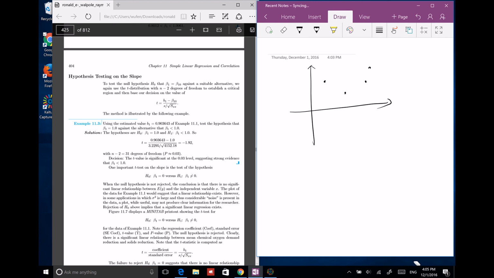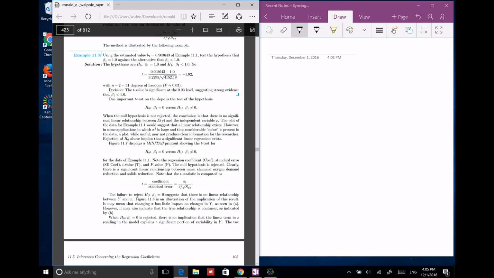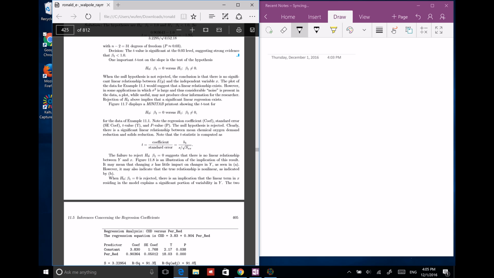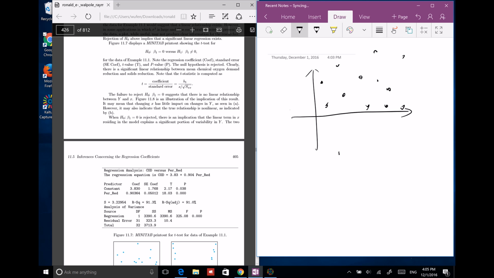Hypothesis test on the slope. After you've done this work, is it really a good estimation or not? Normally the null hypothesis assumes that beta 1 equals 0, and the alternative is beta 1 not equal to 0, for example. Then you use the t-distribution and test whether it's a fitting linear relationship or not. If I have something like all random numbers, and there is no line actually close to any of them, because it's too scattered, it's just like random numbers. So it's not really a good linear correlation between the y values and the x values.